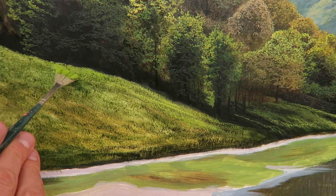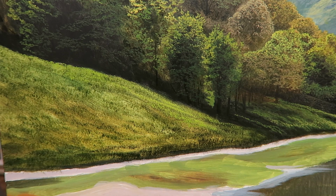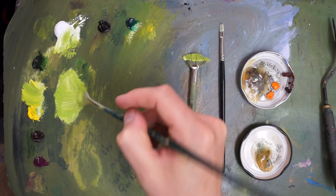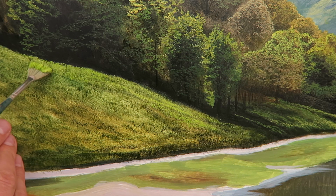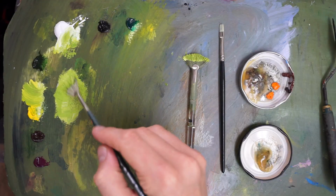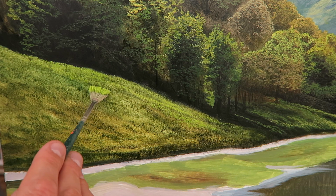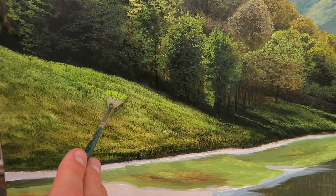Also being careful not to cover the whole area. We want to leave some of those darker bits in. It's not a bowling green, so you need to make it look a bit tufty, a little bit irregular. Just keep putting it on. And I haven't actually mixed a different colour yet, have I? It's just the same colour. And I'll go over the majority of it with that.